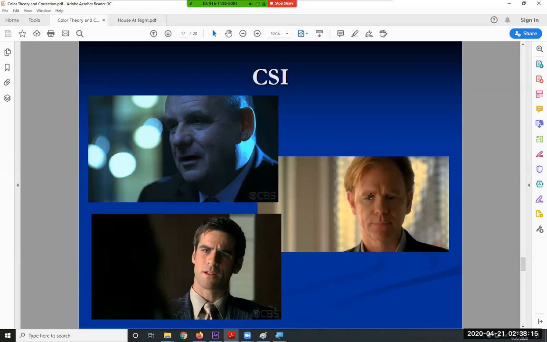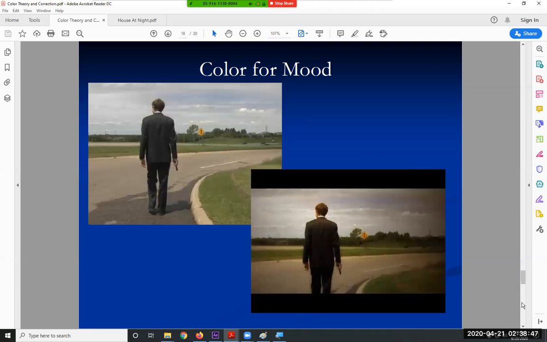CSI Miami went the other direction. They went yellow to orange, to the point at which a lot of their shots were so unrealistic. It's like, that's not real. That drove me nuts. I could never watch the show. New York went very interesting. They went to high contrast where they had both bright and darkness, sort of a 50-50 split. You'll see how evenly lit this is, except for the highlight on his back. But you can see how the black and white is done. Is any one of these right or wrong? No, it depends upon what style, what mood you're trying to put together. So that's one of the things to keep in mind.